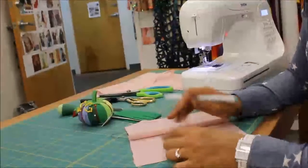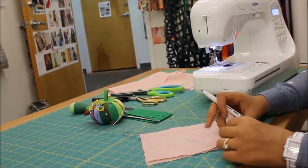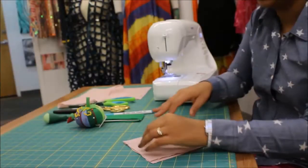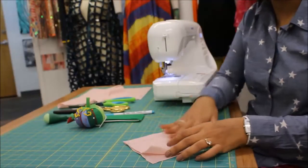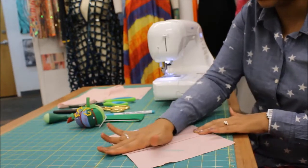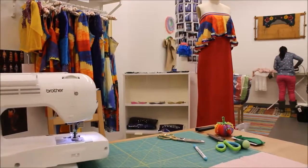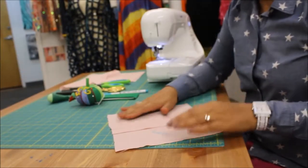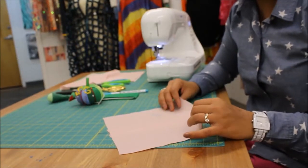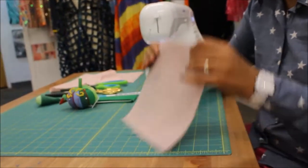Usually with a printed fabric you can tell which is the right and wrong side; right now both sides look similar so I'm marking it down with the pen — it'll go away with water. This is my plain seam stitched; it's a closed seam right now. I'm going to open it and iron it down — you can press it with your hand and then iron it. This is how my plain seam looks from the right side of the fabric when you're done stitching. It's perfect for lightweight, medium weight, or heavyweight fabric — that's the basic seam you start with.